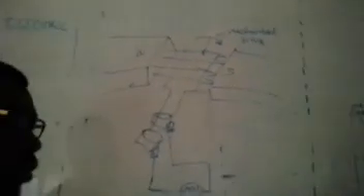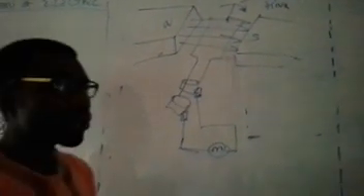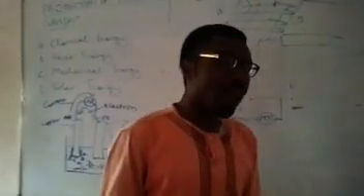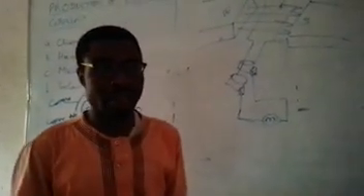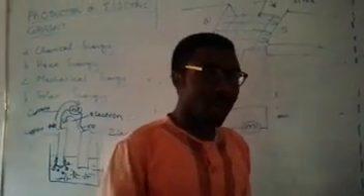That is a mechanical method of producing electricity. And it's an electromagnetic method because it is a combination of magnetic field and motion of conductor to produce electricity. It is electromagnetic. Another method is through the use of water, like I said, which is hydropower. And in hydropower, you know, in Nigeria we have some hydropower stations like one in Kainji, one in Jebba, and one in Shiroro. These are hydropowers that produce electricity in large quantity that we use.